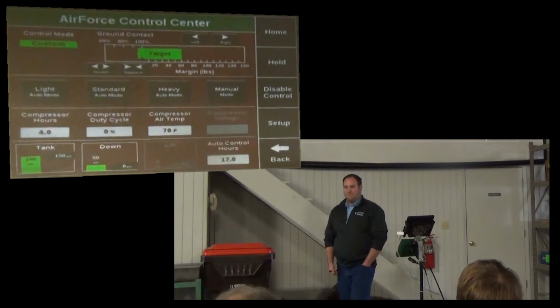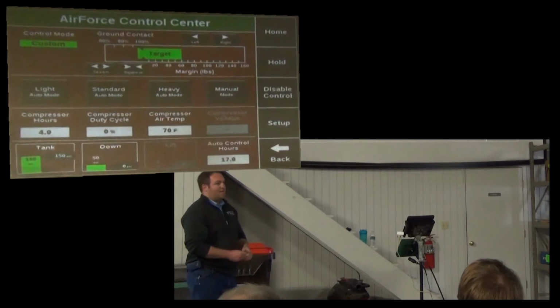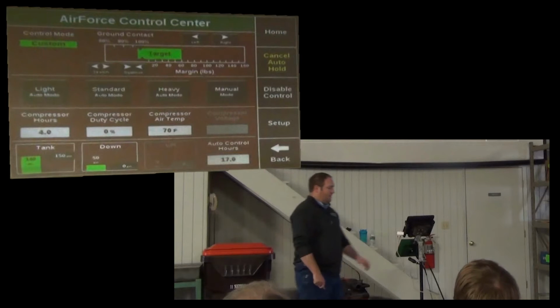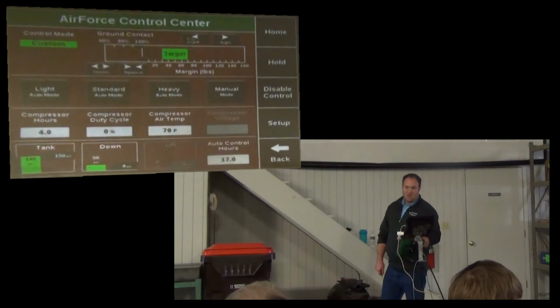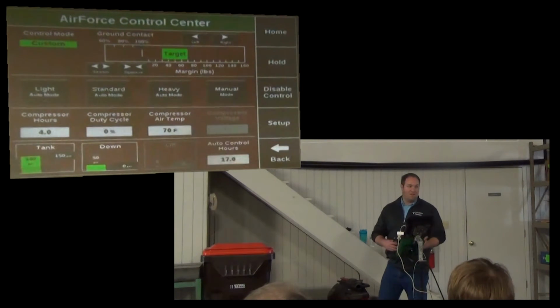So with custom, you can stretch or squeeze that target. So how wide do I want that to be? We stretch it out. We can make it that wide, or if we squeeze it and tighten it up a little bit, now I have the ability to adjust it to the right, to the left, however I want. You can set custom mode to be the same as standard. You can set custom to be the same as heavy. You can set custom the same as light.